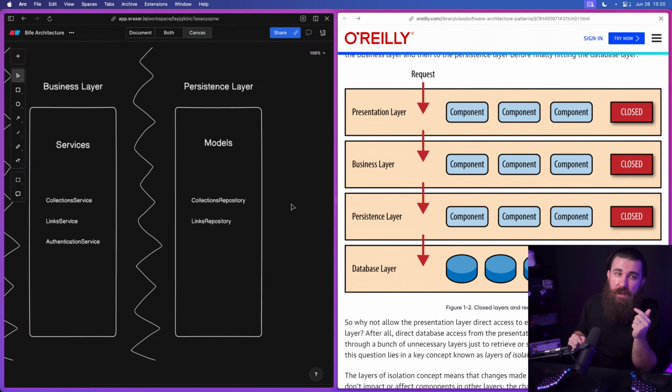Or if we're testing, that can be a mock collections repository, because we're mocking the data. Because all of the data-related stuff, read and write, is in the persistence layer, we can just swap out the repository. Instead of reading and writing to the live database or the staging database, we're going to use some mocking technology to return some hard-coded values, so that we don't need to spin up a database in order to execute the unit tests.